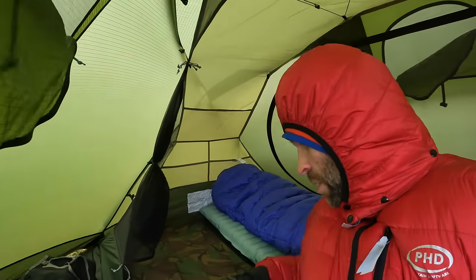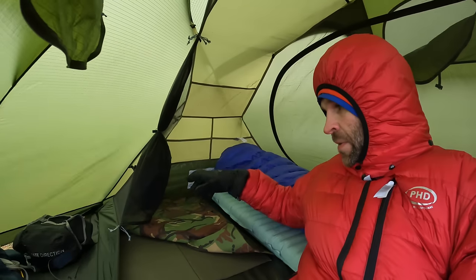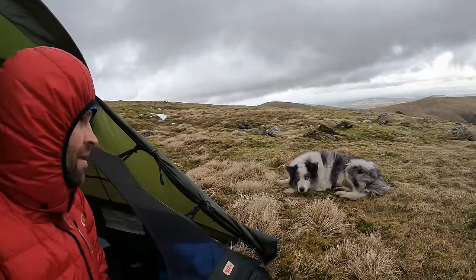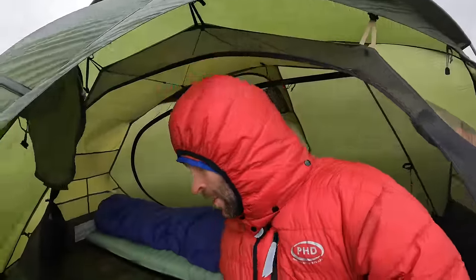And then for Blue, first of all, we've got this mat underneath here, which just takes out any bumps to make it a bit more comfortable for him, and it also gives a bit of insulation. And then this is a sleeping mat that I made for him, and this has got 8 layers of reflective foil inside it, and then it's covered in Gore-Tex either side, which is out of an old Gore-Tex army bivy bag. So that just reflects a bit of heat back to him, and he's never complained once, but I don't think you'd see him complaining when he can just lay outside anyway, regardless of temperature.